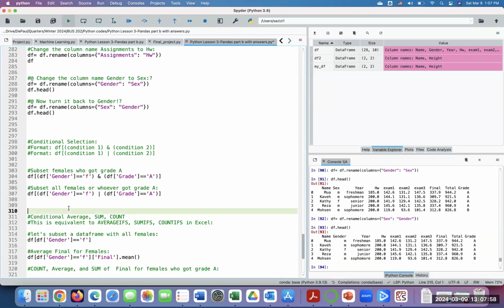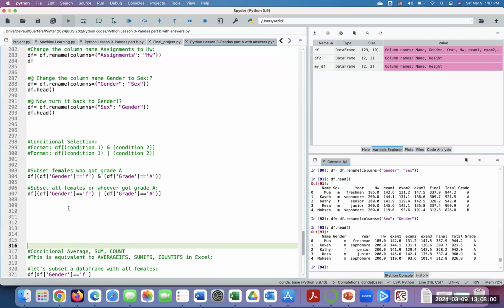Okay, let's do a few more things. Conditional selection. So here the goal is that we want to select some rows based on some conditions. So I want to select a subset of the data set that, for example, meets some conditions.